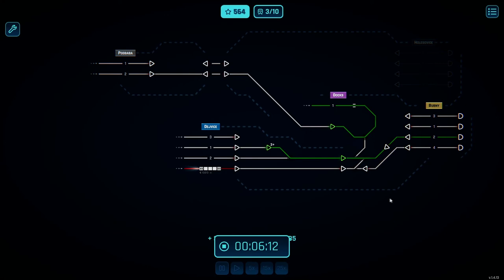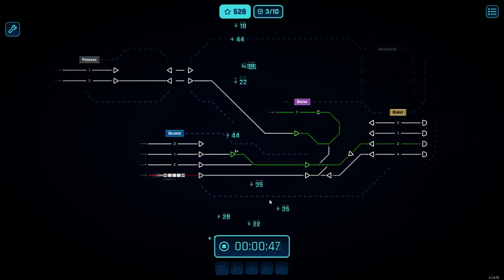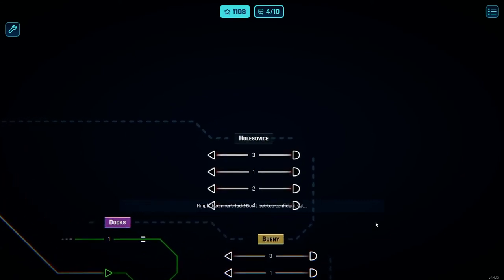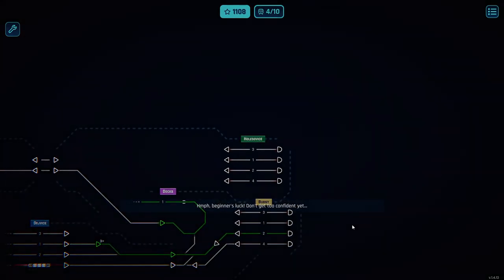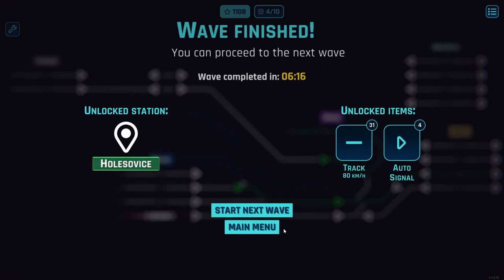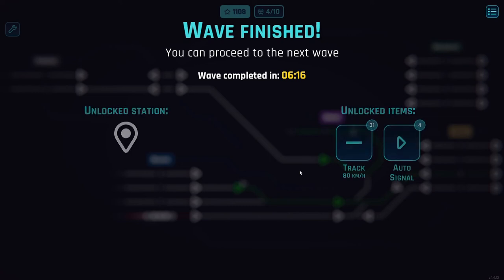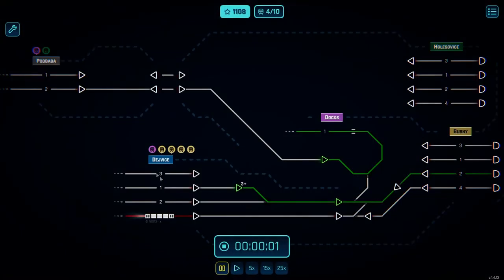Have I completed wave three for the very first time? Getting lots of positive scores. Beginner's luck. Don't get too confident yet. Oh, I'm not at all confident, don't worry about that. So we've now got Holosovich. Again, my apologies for my appalling pronunciation of European names. I've got more track, more signals. We'll start the next wave. Right, pause this.